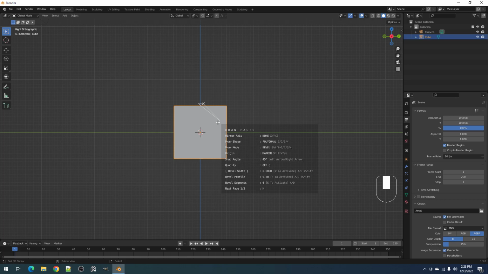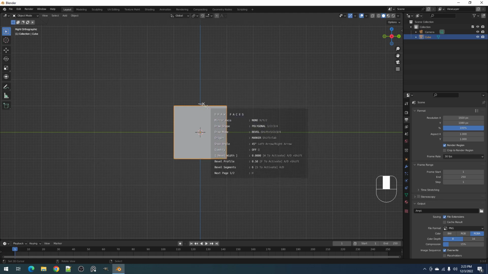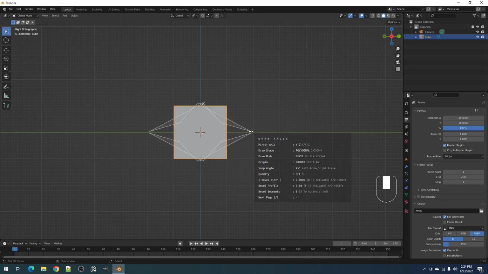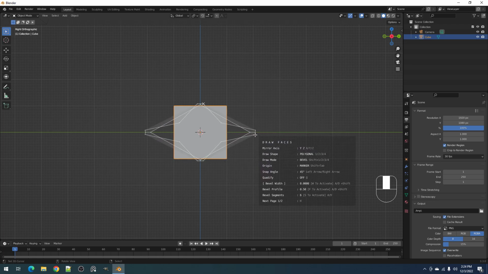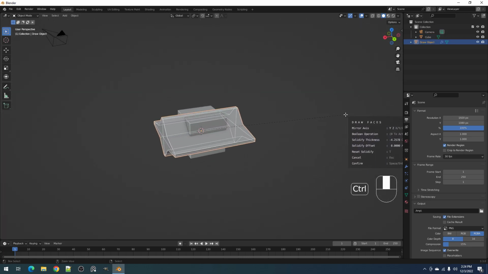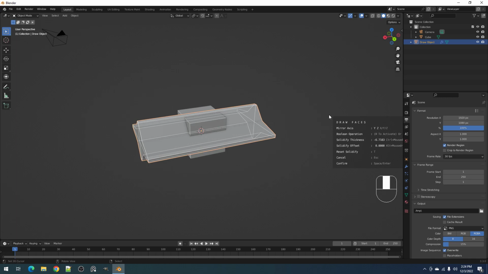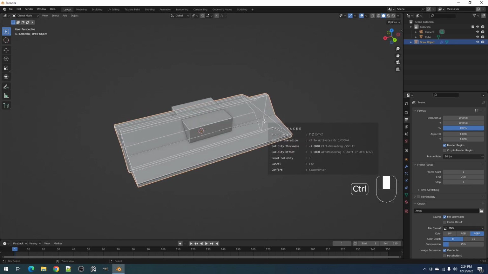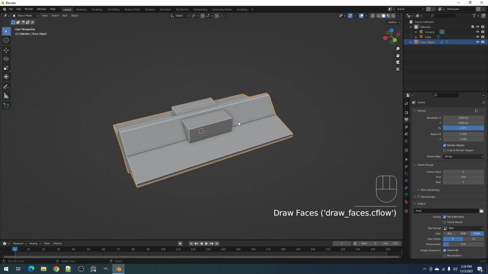But first, we're going to build the base mesh using Creative Flow. So z-axis and y-axis, and control mouse drag to increase the thickness.